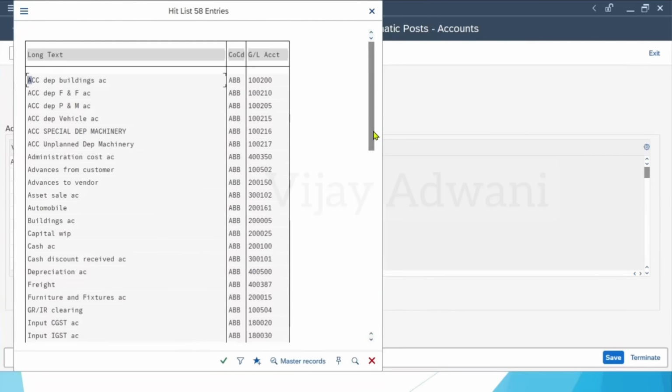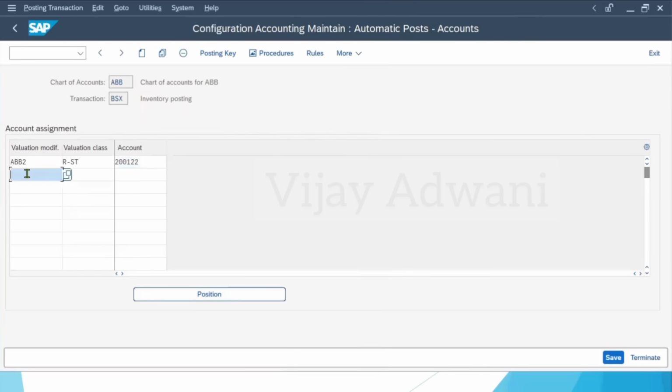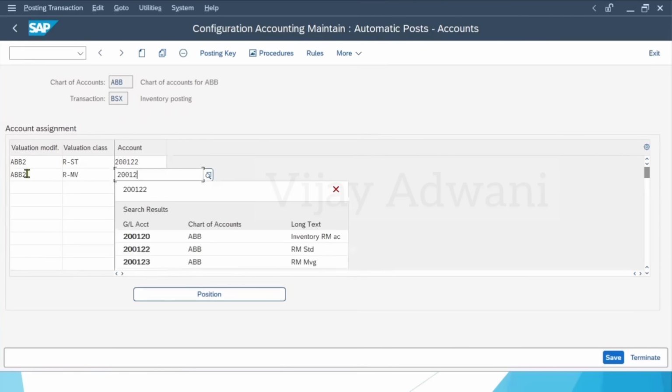Let me just scroll down. Here it is, 200122. This is my GL account. In a similar manner, I have another valuation class for which inventory postings can be done, and that was raw materials moving average, and the GL is 200123. Fine. So I have done it.